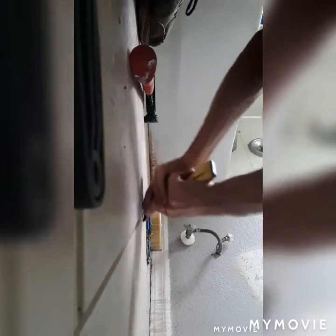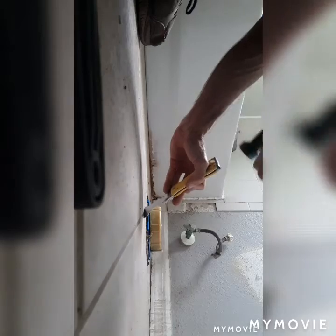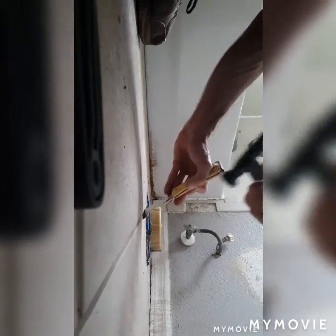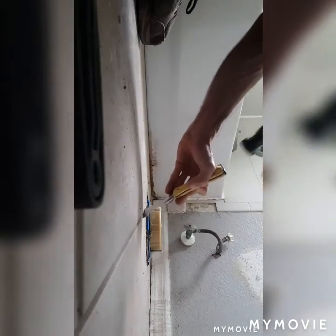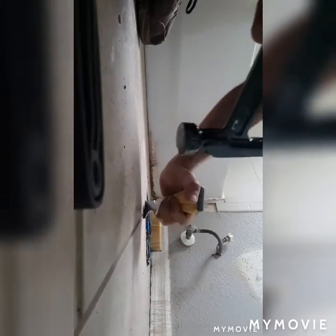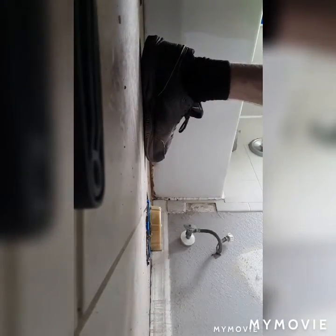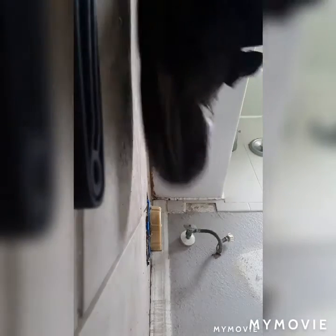Like I said, take the hammer, smooth that off to the tile line. See that? And do the same back here. I might have to shim this toilet a little bit and then caulk it to make sure it fits right.